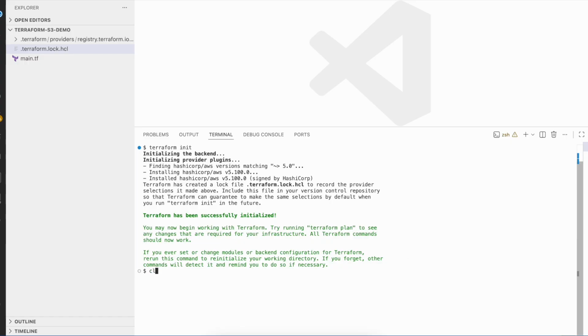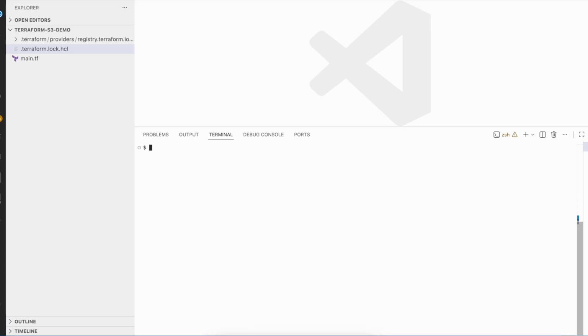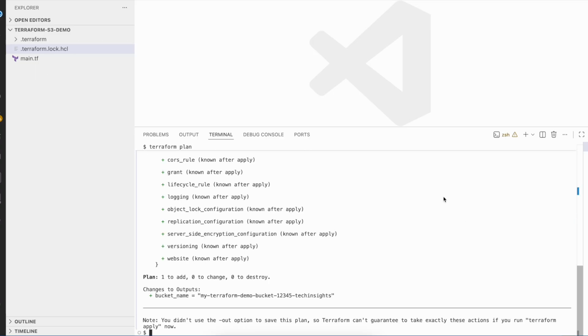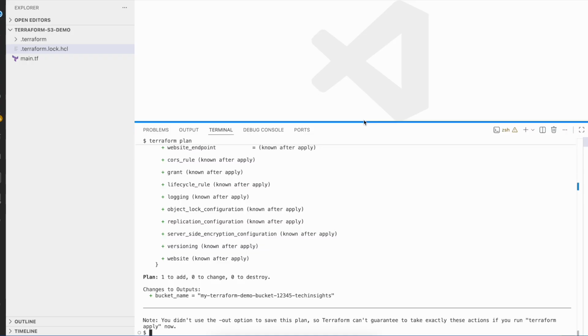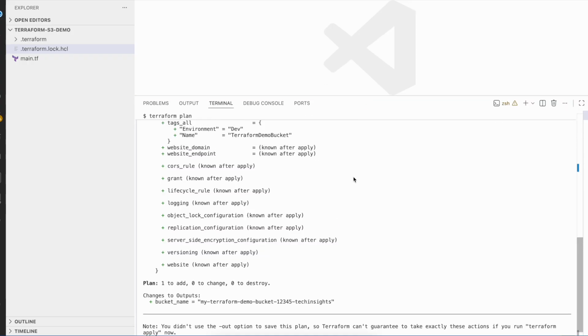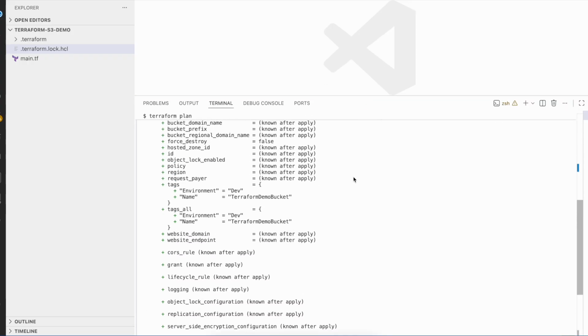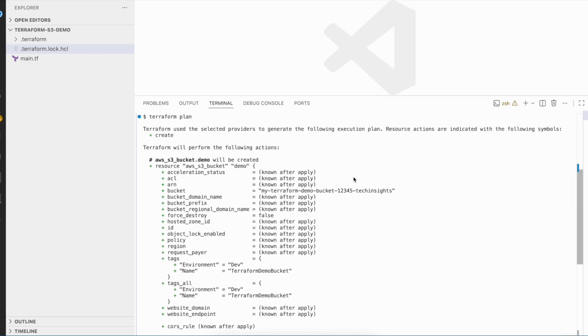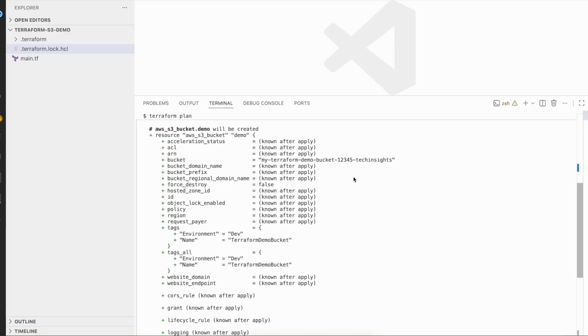Let me clear the screen. Next, let's see what Terraform intends to do. For that, we need to run terraform plan. This is a preview.